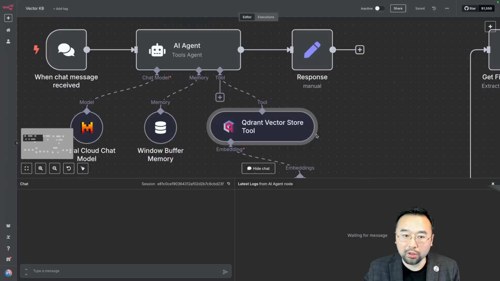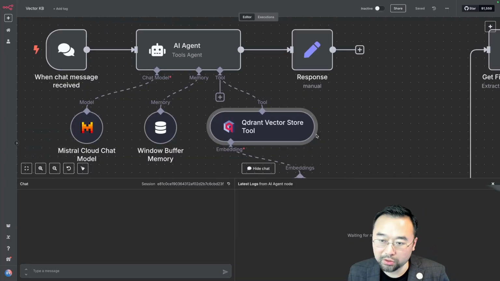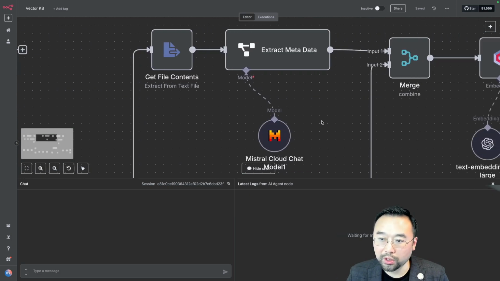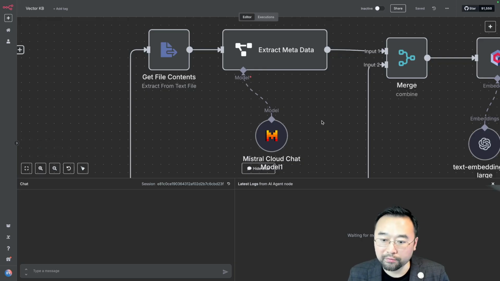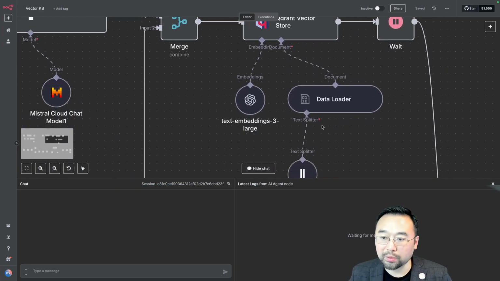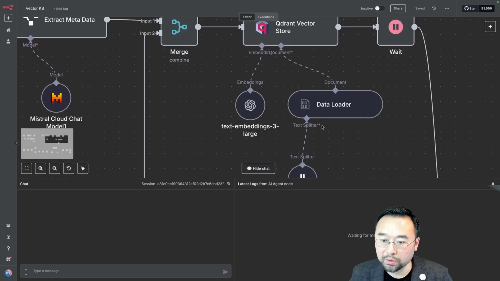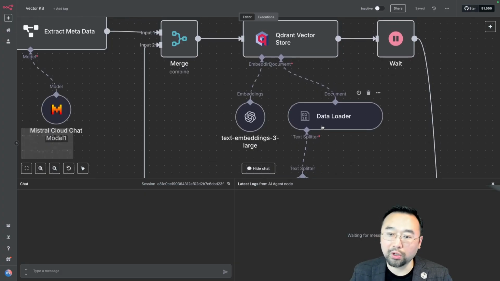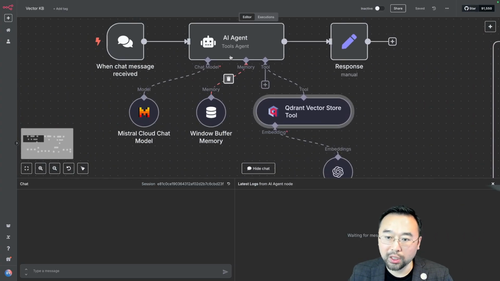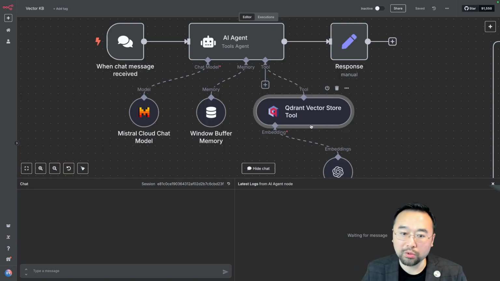And we can also send information to this vector store by just dropping files. We have a process, I'm showing you here, to extract metadata from that file with an AI model's help, and then it's going to tokenize, basically break that metadata into small chunks so that we can store it in our vector store. And then when you ask a question here, it can go and query the vector store and provide you an answer with the context. Now we can chat with our PDF files, Word files, or Excel sheets, whatever we provide to this vector store.